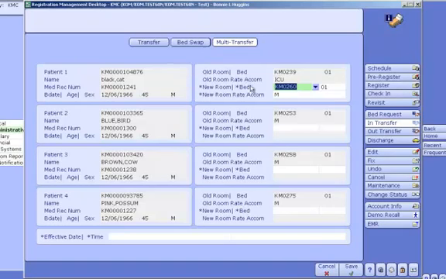It lists each patient, the room that they are currently in, followed by which room I'd like to put them in, the new room.